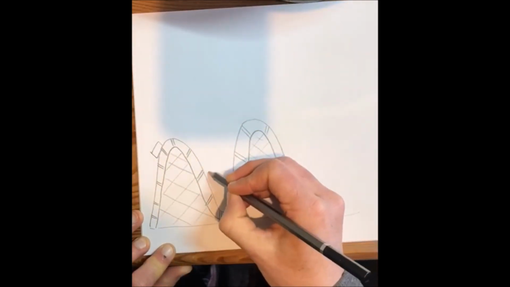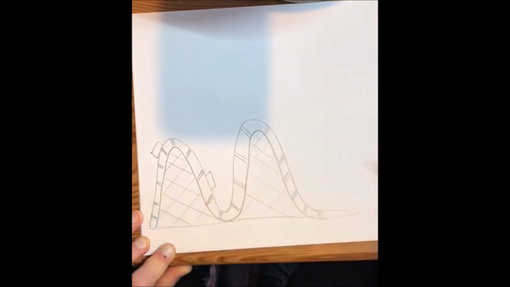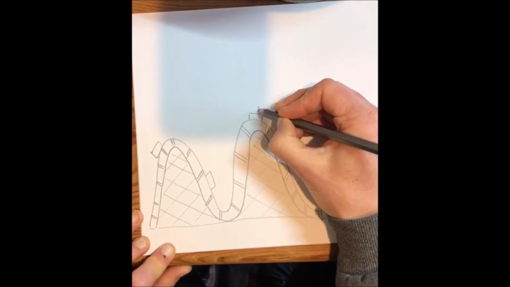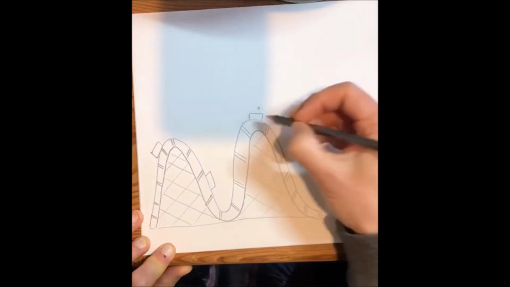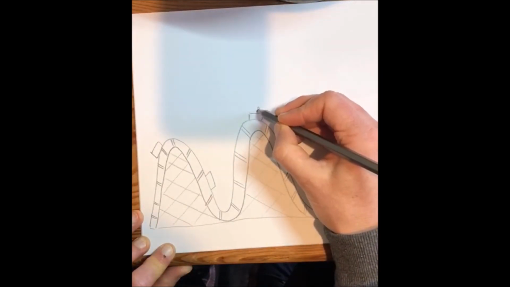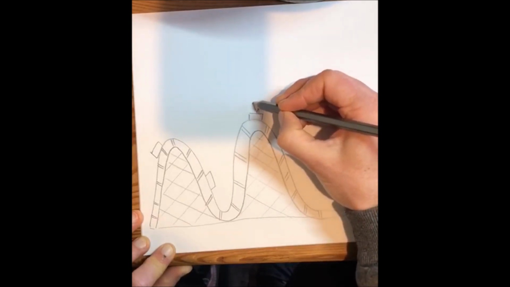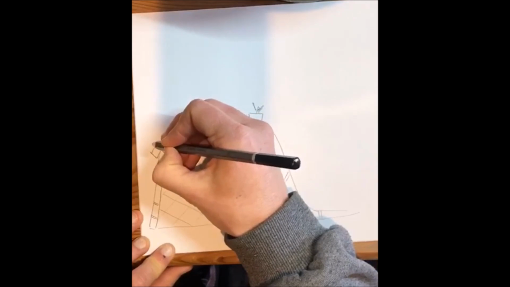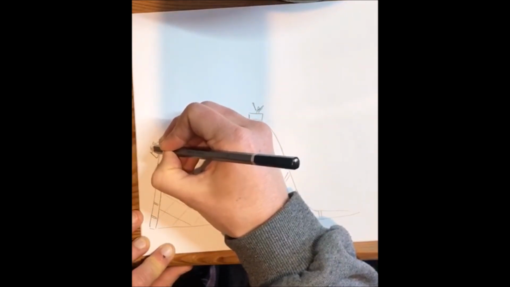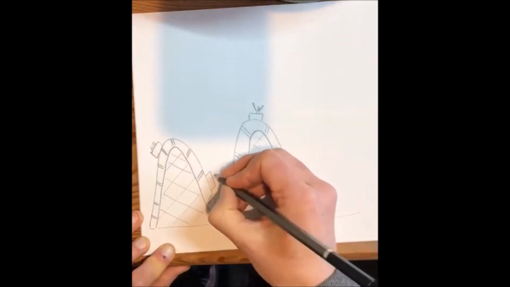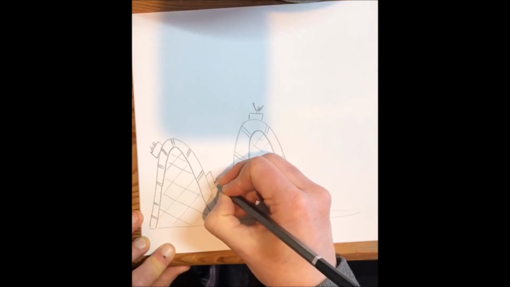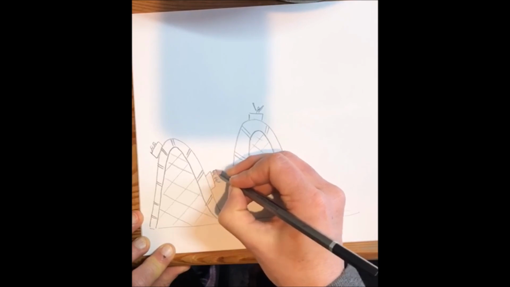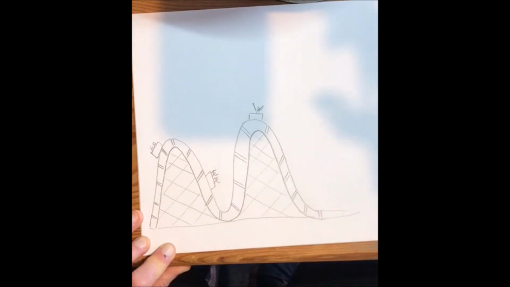I might have someone going down this way and another one at the very top here. I'm going to go in this top one, getting ready to go down. So I'm going to put a circle for a head, a little triangle for my body, and I'm going to have my arms high in the air. A couple of people here in these ones. Circle and triangle. Circle and triangle. Arms up for this person. Circle and triangle. And their friend has their arms up too.